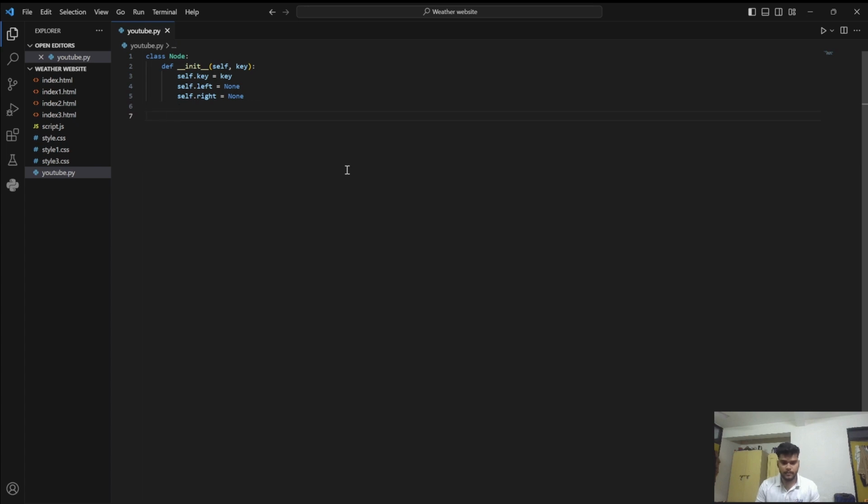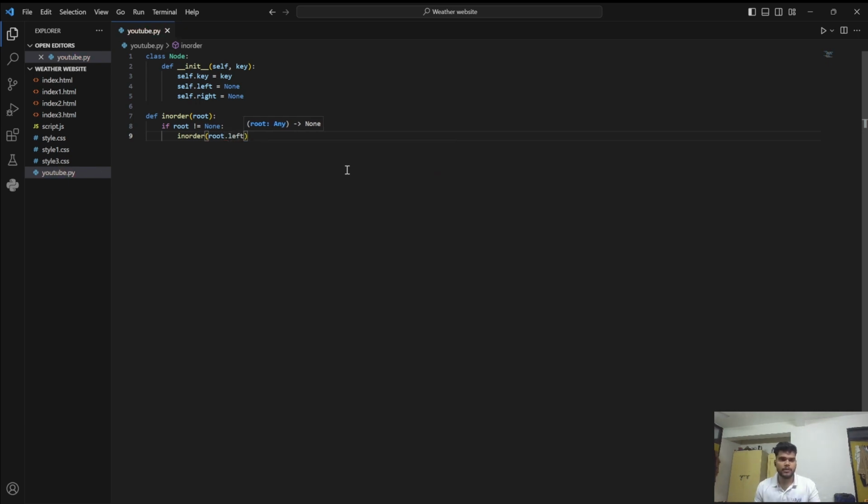Now make a function for in-order traversal, inorder, and initiate it with root. Then if root is not equal to None, then call inorder on root.left.